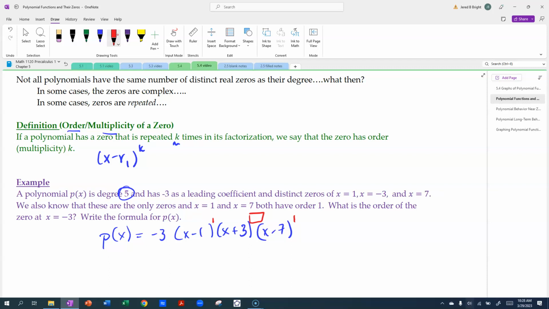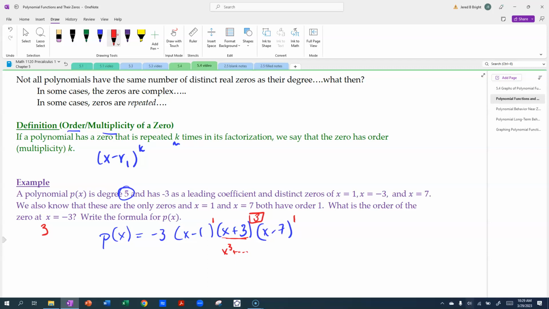Okay, so if I FOIL those out, I'd get x squared. And then x minus 3, if that's currently in there, I'd have a degree 3 polynomial as we saw. But I think the order needs to be 3 in order for this thing to have a degree 5 overall, because if I were to expand this factor out, I get x cubed plus something, and then I multiply that by an x minus 7 to get x to the 4th for a leading term, and then another x minus 1 to get an x to the 5th, which is what I need. Okay, so I'm going to say the order of the zero is 3, and then here's the formula.